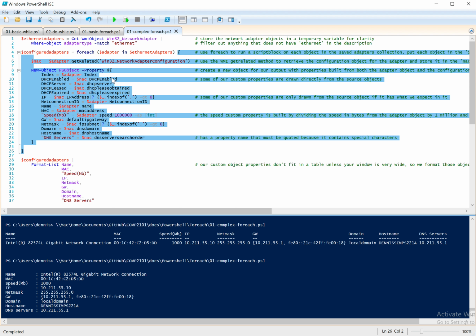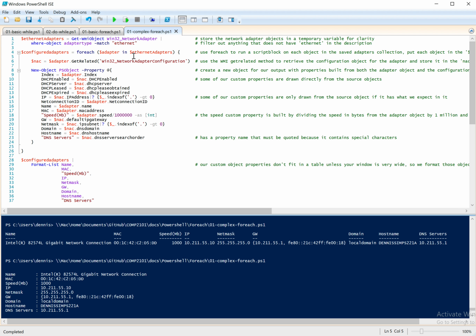When you do this, you can take the output of this and put the collection of whatever it produces into a variable for later use. In the case of this script, we're using getWMIObject to retrieve all the physical network adapter objects.